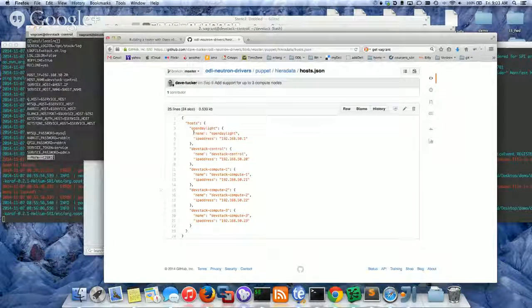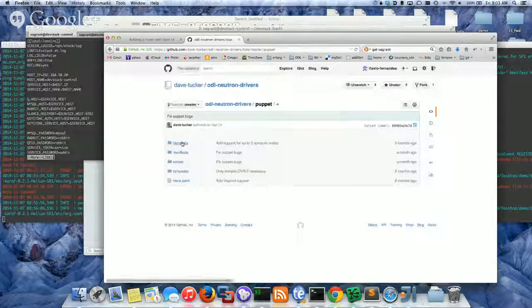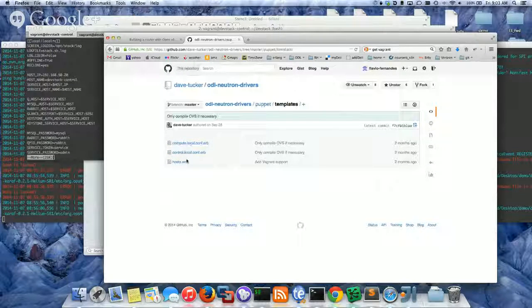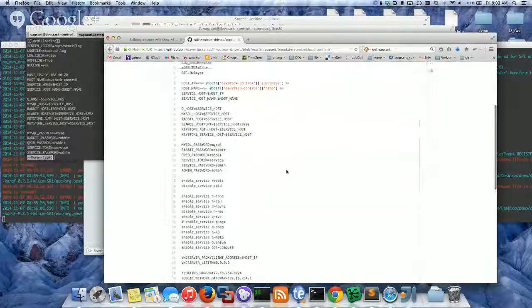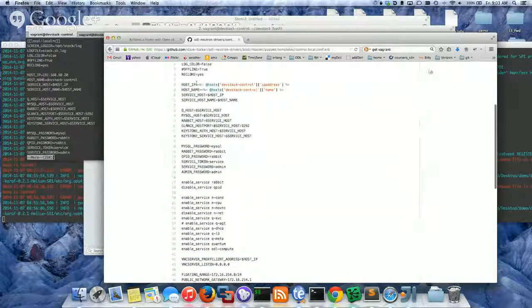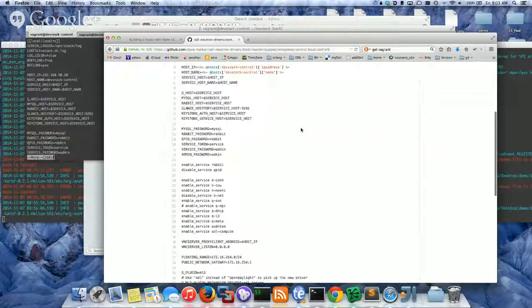Actually, let me just jump in there real quick. If you go here, these are the templates that Puppet used. What's very interesting to point out is the IPs. They're all dynamically filled in from Puppet as Vagrant uses Puppet as a provider in this case.